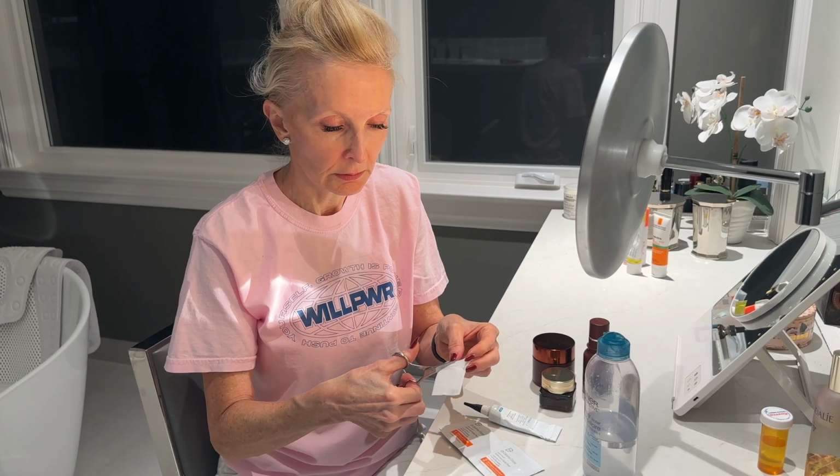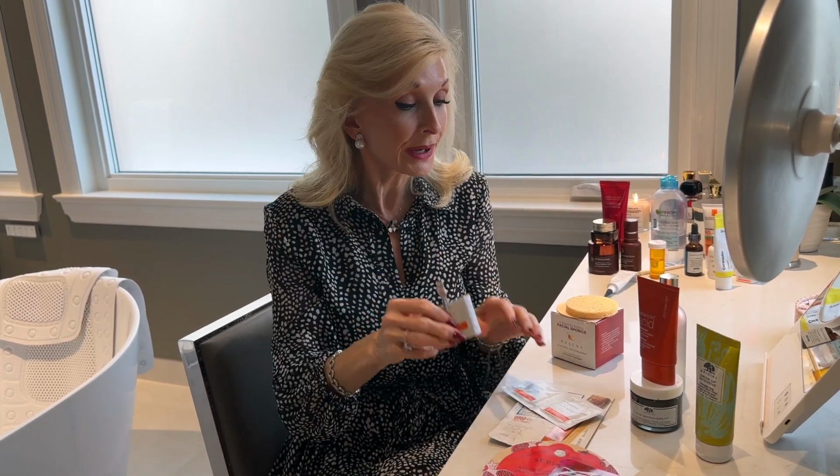So I mentioned how important moisturizing is and cleansing, also exfoliating. The days where I could use those grainy type of exfoliators, that does not work for me anymore. I have very thin skin and it breaks my capillaries, so I have to go with more chemical style exfoliation. I love, again, this Dr. Dennis Gross. I cut them in half to save money. I do not use this every day. Too harsh for my older skin. Because I keep it, it's only good till the next day. I used this last night. Then I will use this 2 nights in a row. Probably that's all I'm going to do for the week with that.